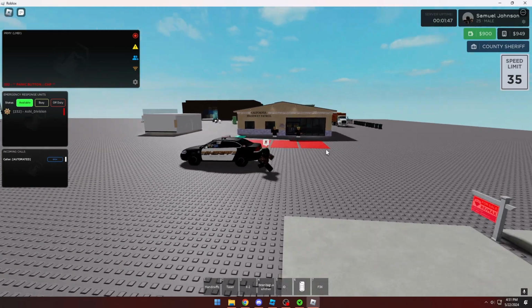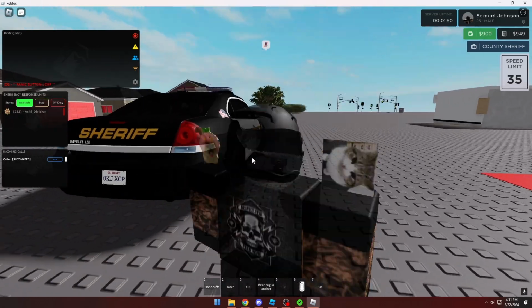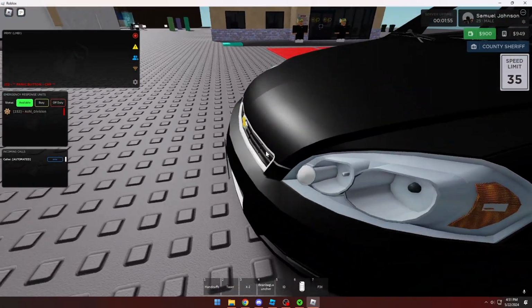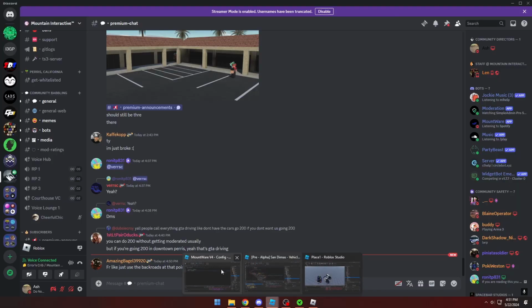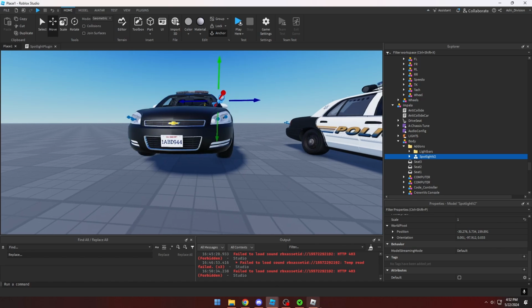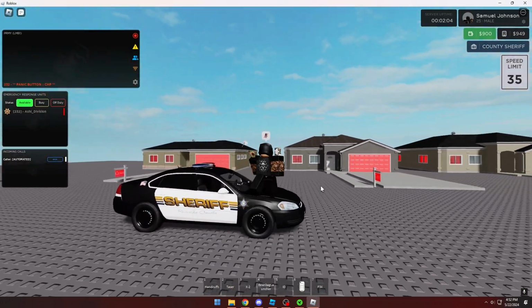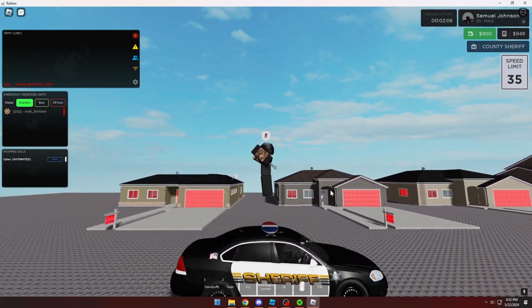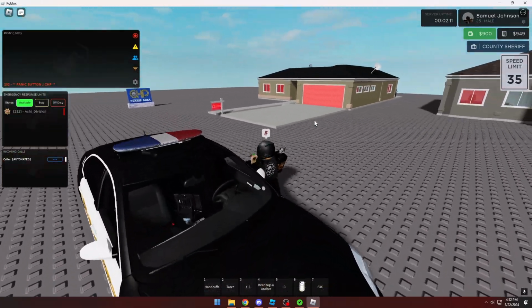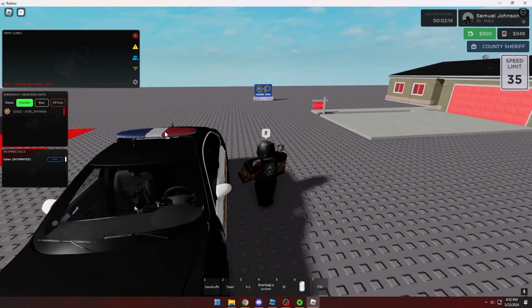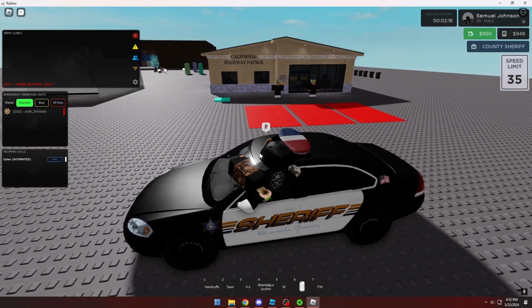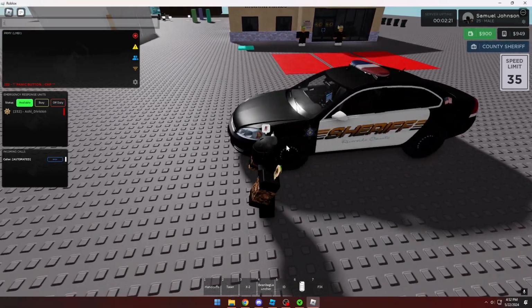So you can't open the doors. That's a bug I already reported to Leo. The license plate automatically got generated, the same for both. And I don't think it's the same one as this. No, see, it got automatically generated. So that's working. Active suspension is also working, so you can do this, which I really like doing. Okay, let me go fix that. Let me show you the ELS.